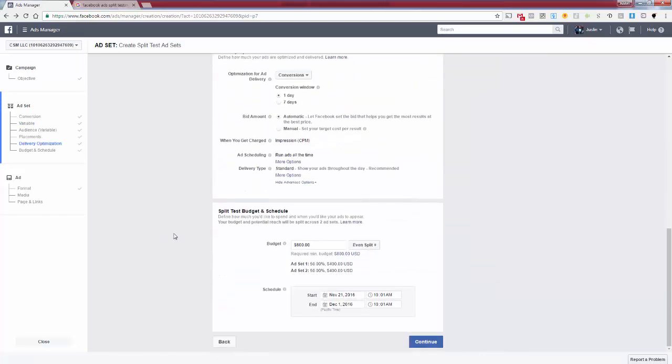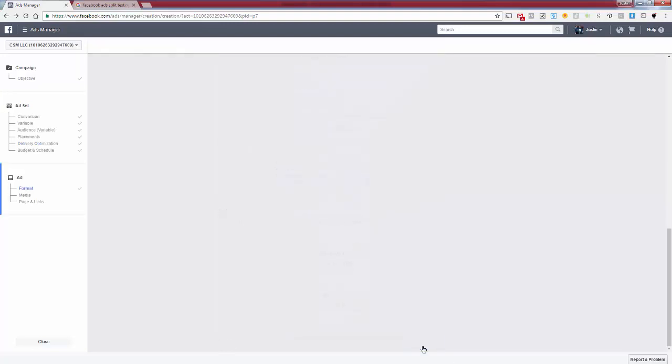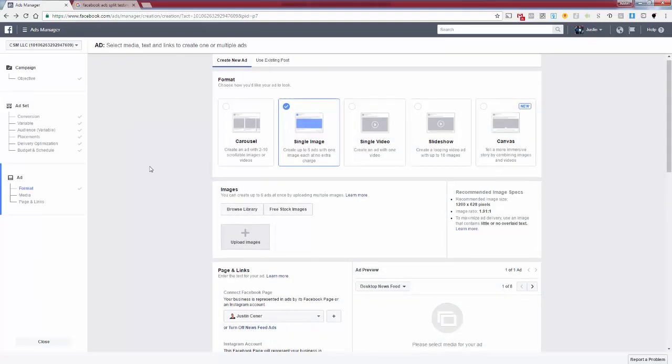Okay. So down here for budget. As of right now, I guess because it's new, they're requiring a pretty big budget, I think, because they want to make sure that you're getting a good amount of data out of it. What you may be able to do is actually publish this ad and then go ahead and change the budget after it's published. So just stick with what it is right now and then go ahead and change it. And then you just build your ad just like normal.